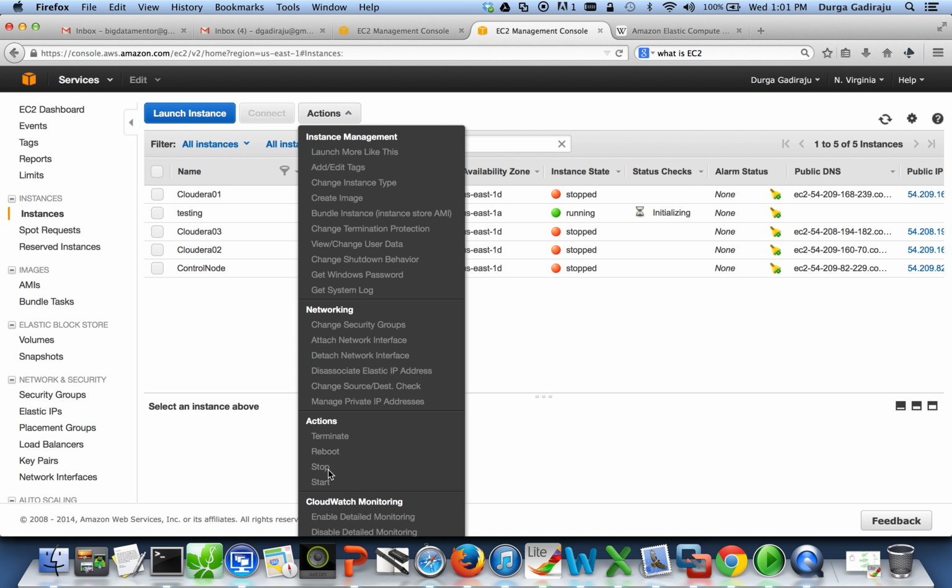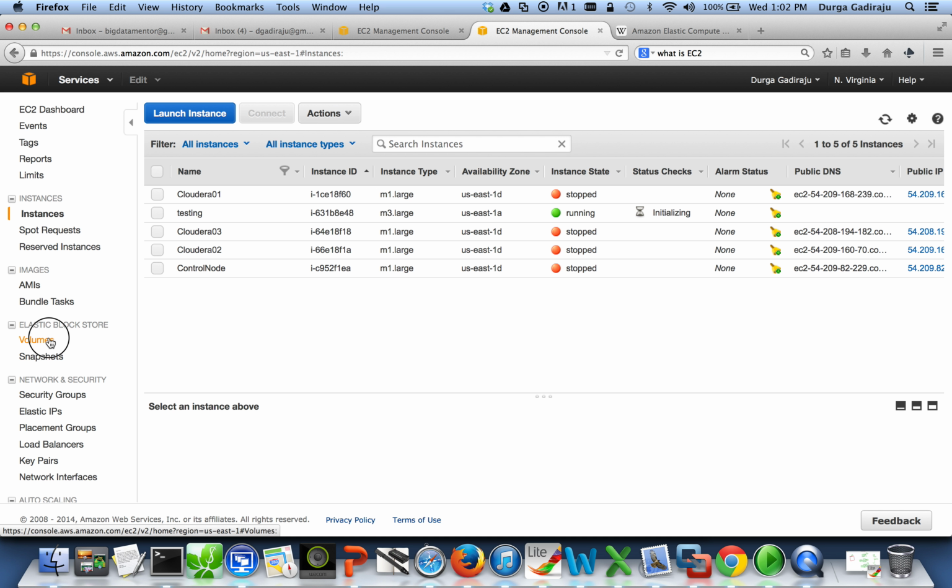So you have to be very careful about the amount of storage you provision. And then you can take a few other actions using this tab. Some need to be done while it is stopped, some can be done while it is up and running. You can change the security groups, you can associate or disassociate an elastic IP address, which we have discussed earlier. We will see those things in a moment.